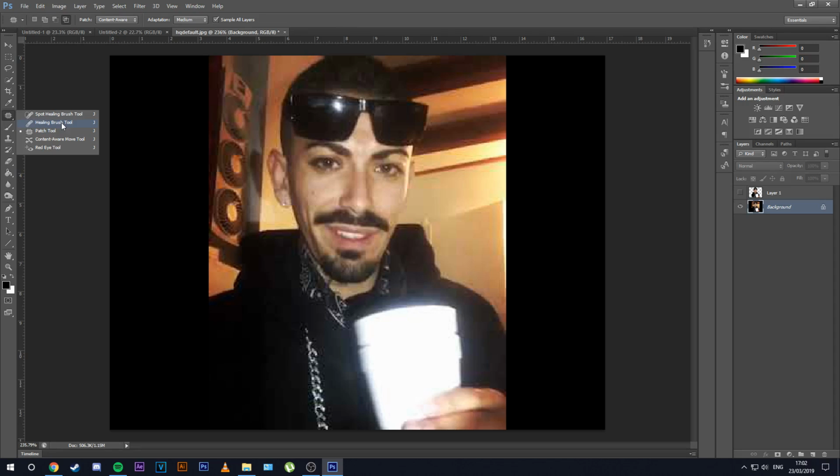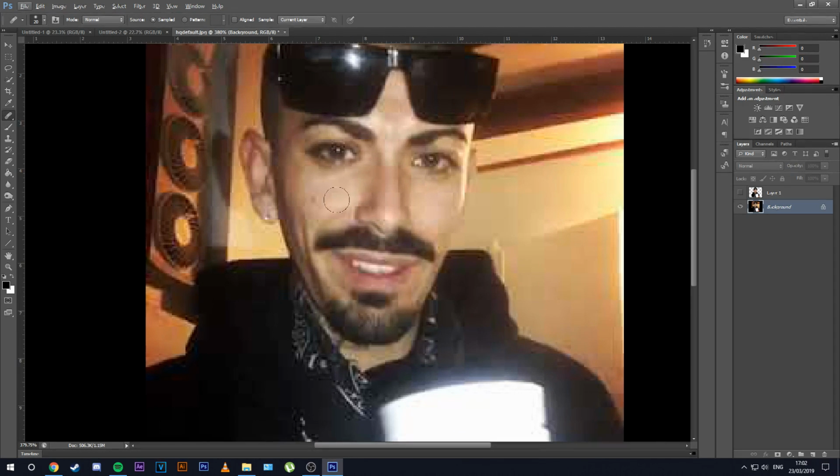Next up is the healing brush tool. So if you have any blemishes or anything, you can just size down the brush. To do that, you can press the button right next to the P and the enter button, which are the brackets, to get it bigger and smaller. The smaller is on the left, right is bigger. So you'd want to get to the size of the blemish that there is, and then just click. For this specific one, the healing brush tool, you have to have an area of reference. So hold Alt and then press on an area, and there you go. It's gonna copy the image from there onto here.